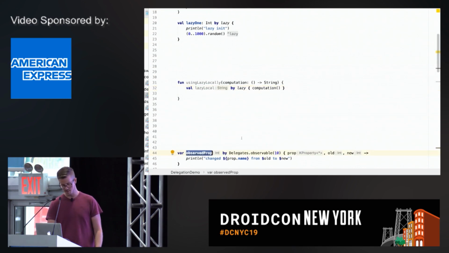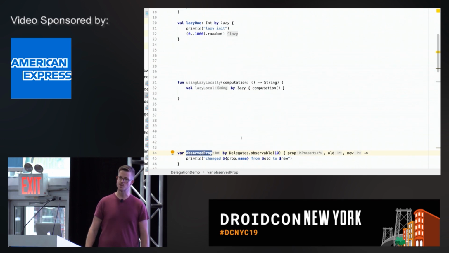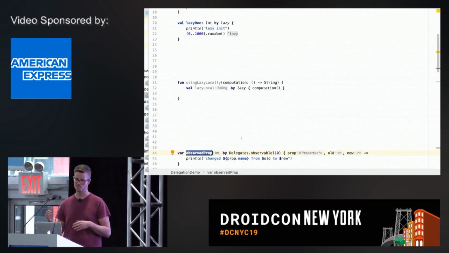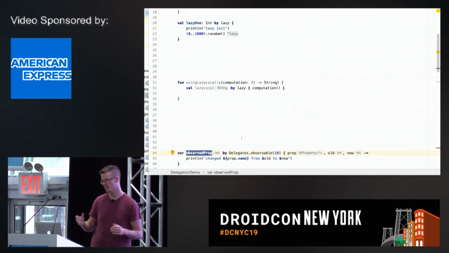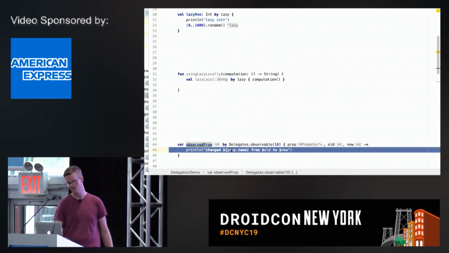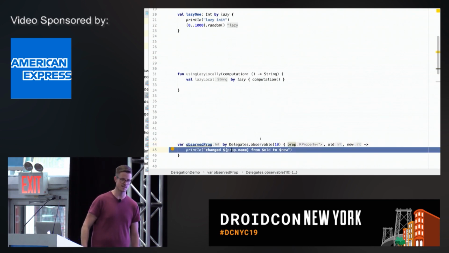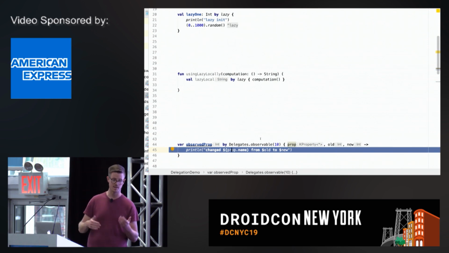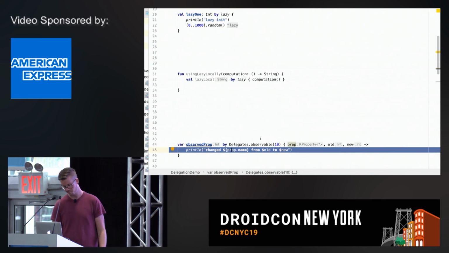Then we have an observe property here. This delegates to the delegated observable. So you basically have a property and you delegate it to an observable, and you pass in a lambda which tells the compiler what you want to do every time the property is being changed. So if somebody reassigned this variable, you would enter this code, and this is like a nonsense implementation, just printing out that the value has changed, but you could do something that makes sense, like telling some other services, whatever, telling somebody that this property has changed, like your view, for example.